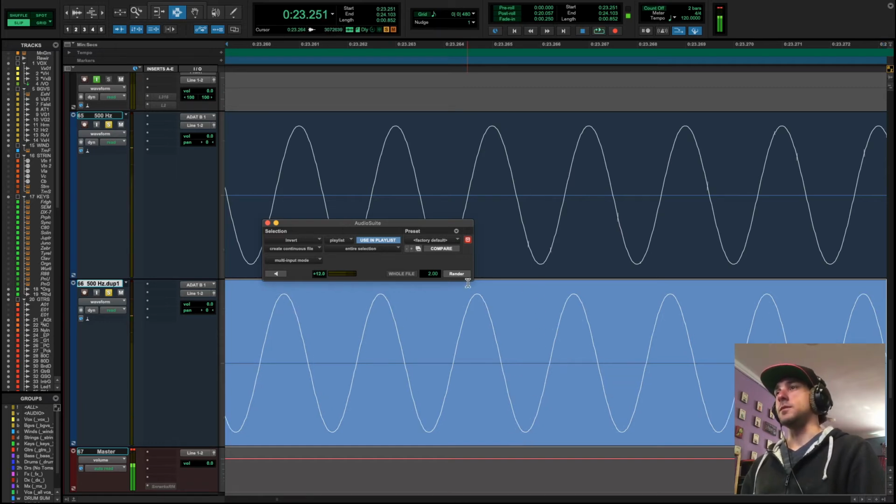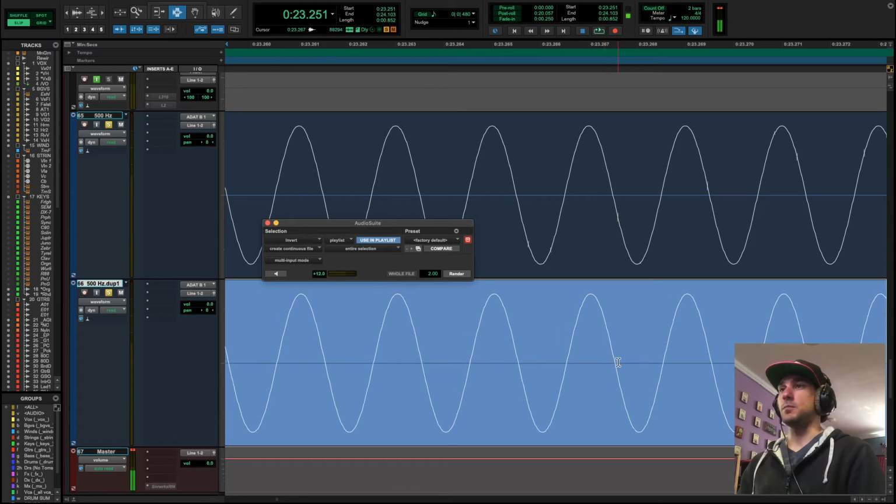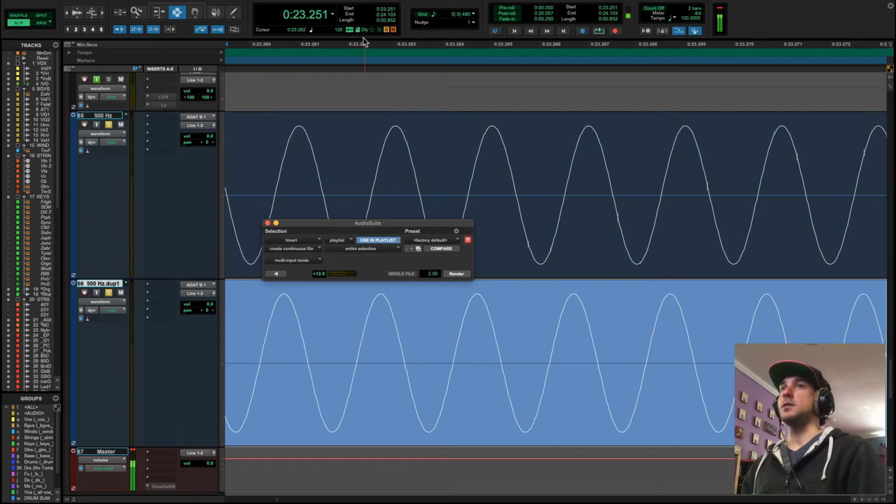And this is a lot more obvious in more complex waves, especially waves that aren't so symmetrical like this. Because if I push this far enough out of phase, it'll be back in phase. But that's not the case with a lot of waves that occur in nature or in the studio. So flipping the polarity is not always the solution when your waves are out of phase. In fact, it rarely is.